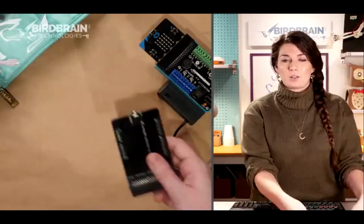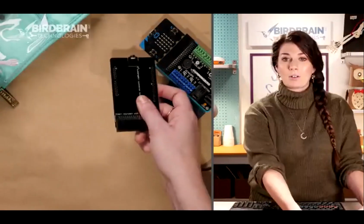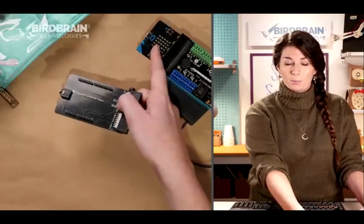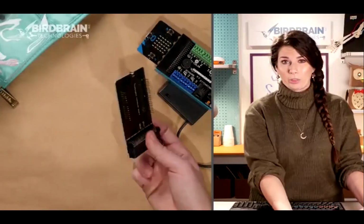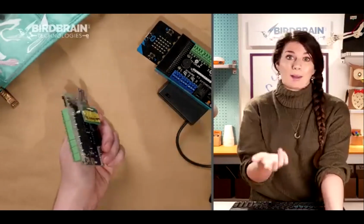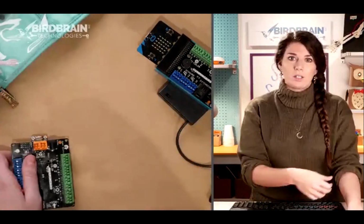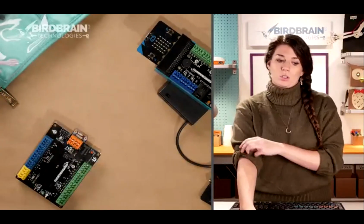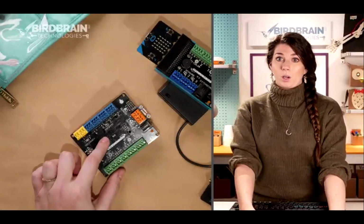So if you want it to do the MakeCode and the microbit stuff, you would get this adapter, and it comes in a little bundle with the adapter, the microbit, and a battery pack for about 30 bucks. Or you can get the Bluetooth adapter and a battery pack for about 30 bucks. So there's 2 different bundles that you could get. You can also get those separate. So it depends on what you want to do, but you can certainly upgrade your Duo to work.